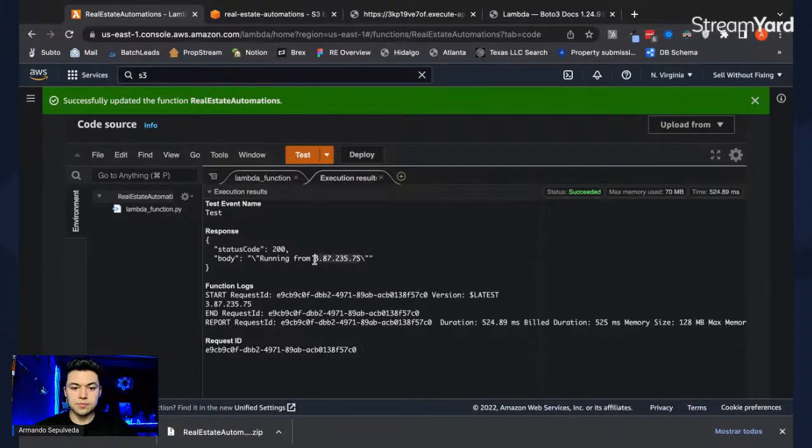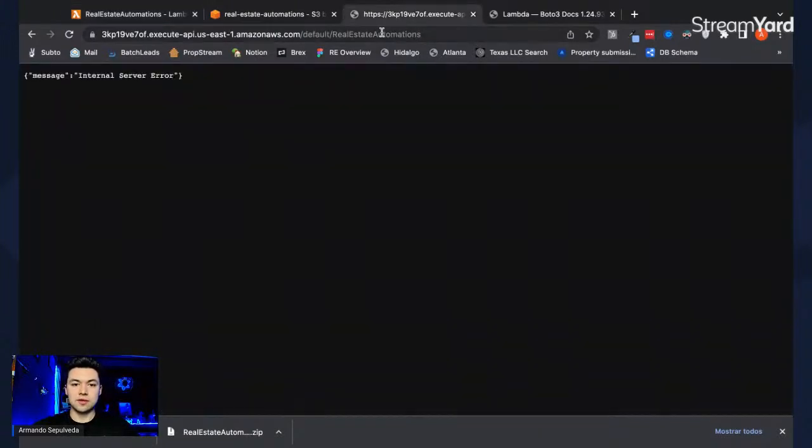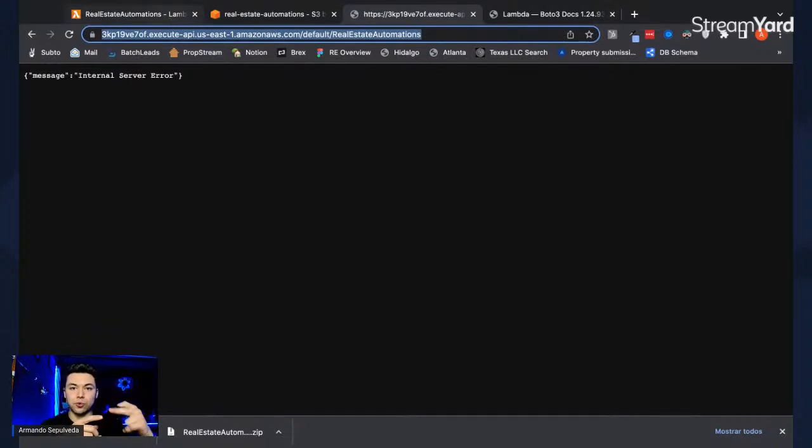Perfect. It's running from this IP address. And now from this one, like 31.78, it has to wait a few seconds, like 5 seconds, because it has to redeploy the function. So you have to be aware of that, like a wait time. I will suggest that you use the Simple Queue Service and just add a delay, like a 10 seconds delay every time you deploy that. Or yeah, so just add everything in a queue and just be deploying with that 10 seconds delay.